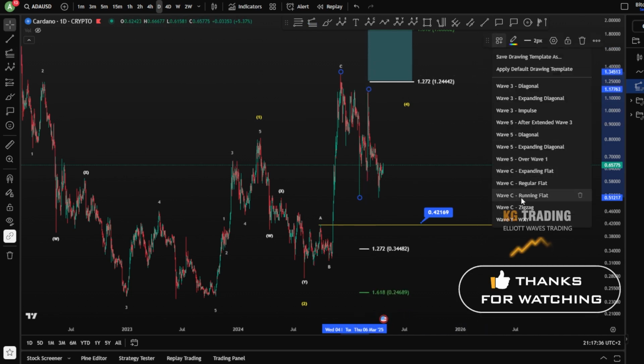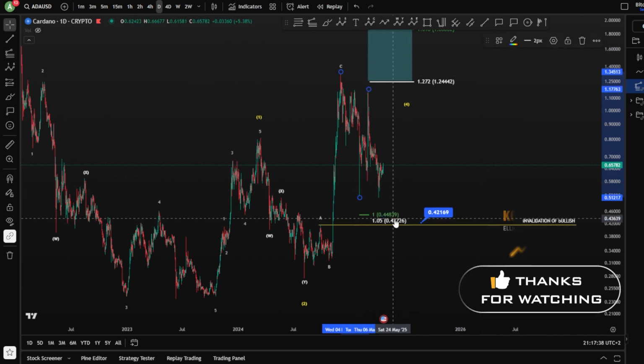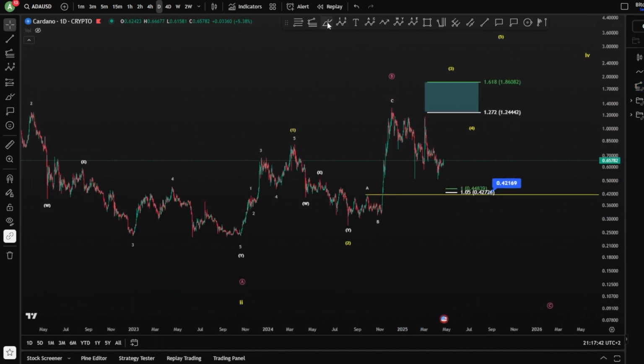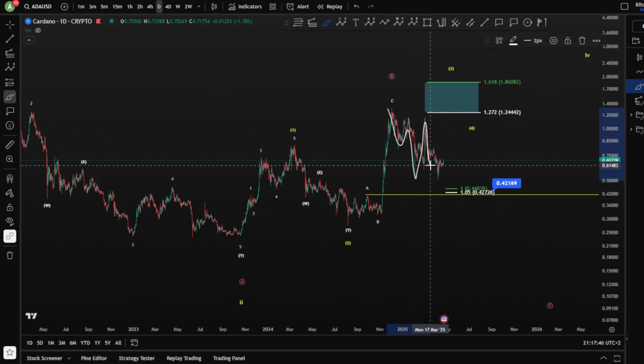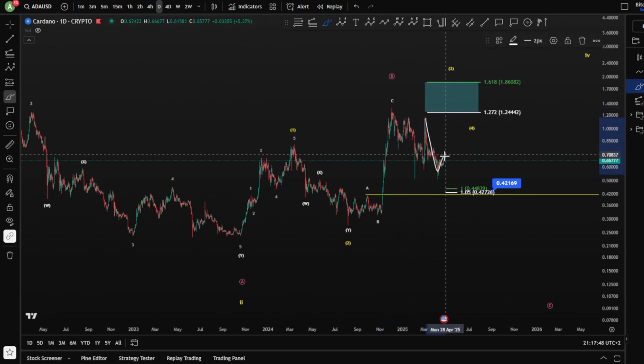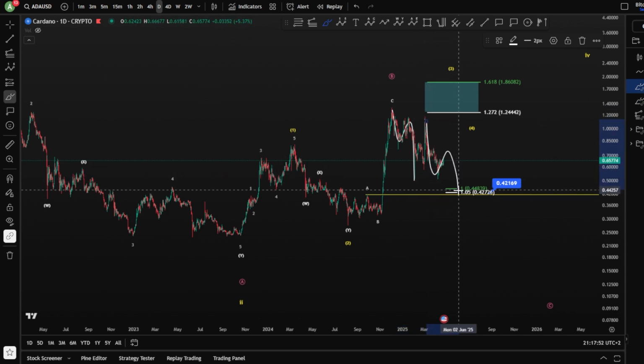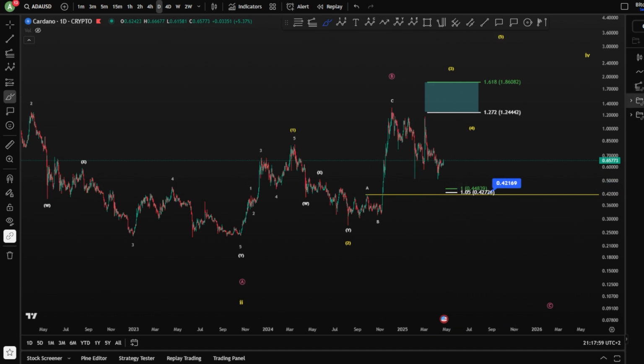And then if we get this at least as a regular flat, here we go. These are the targets. Potentially, you would like to see a W, X, and a Y, and the Y preferably matches the W, somehow like this, with an X in between. And it might hit, of course, the 1-to-1 fib level as well. Yep, so these are the readings for ADA.